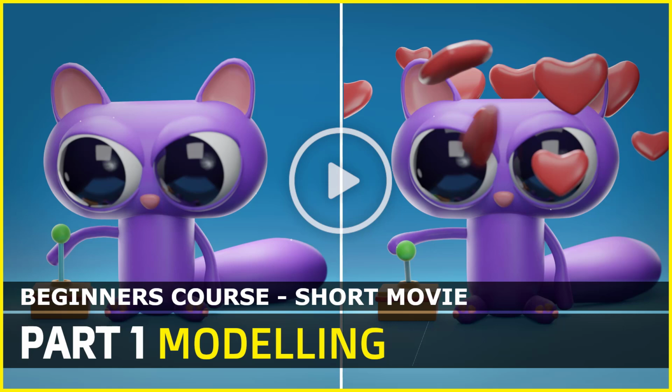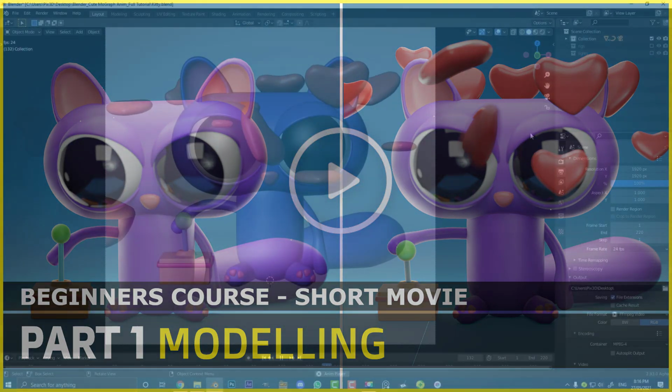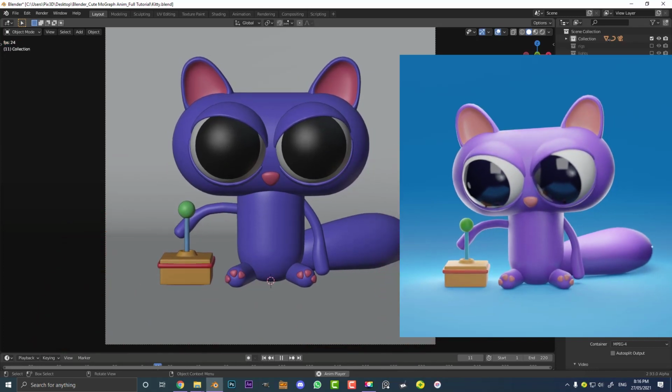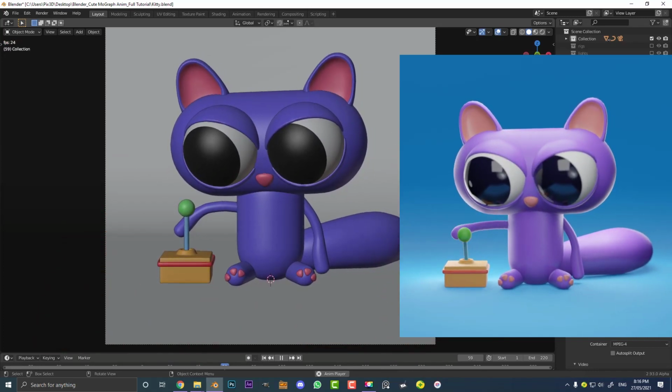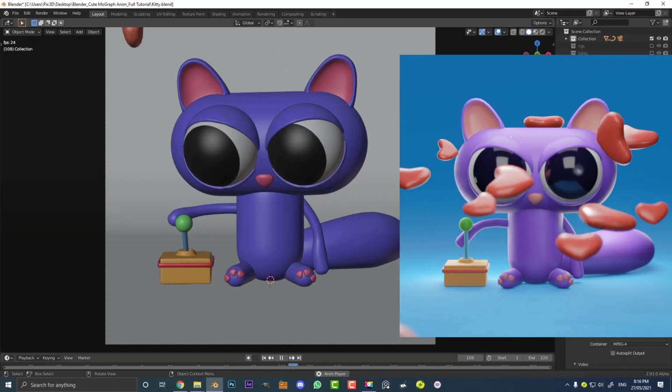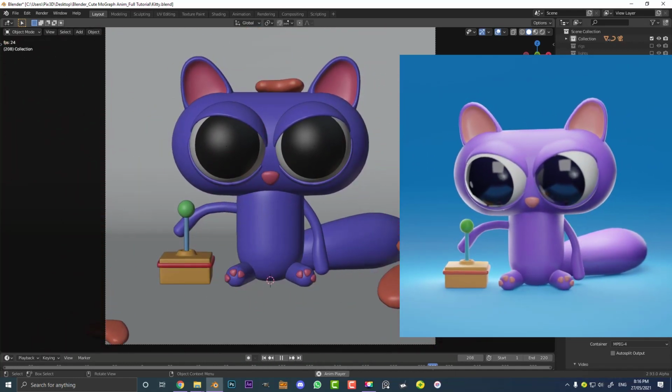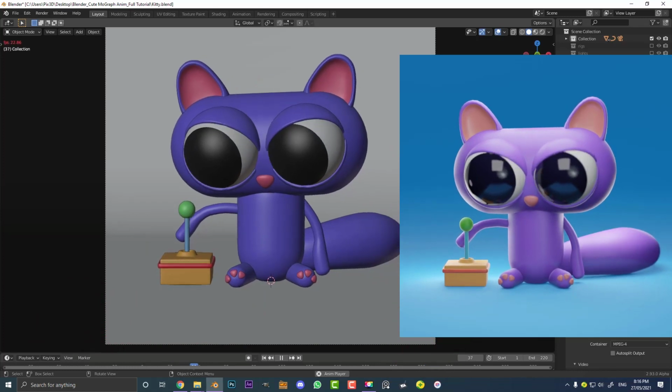Learning how to animate is one of those really rewarding things you can learn to do in a 3D software like Blender. In this 3-part tutorial series, I'm going to be teaching you step by step how to recreate this cute little animation that I've made. So we're going to be starting with this one, which is part 1, where we're going to be tackling the model at a very beginner level with very basic shapes.